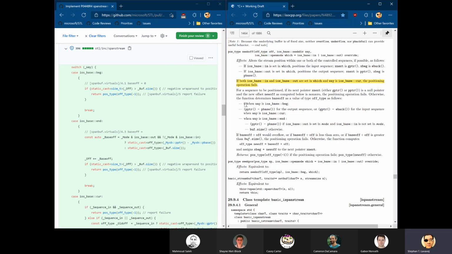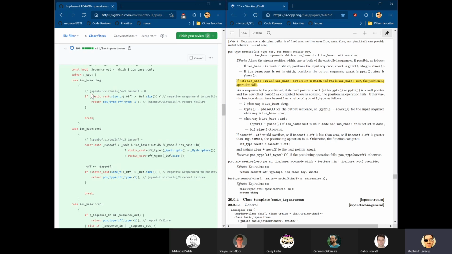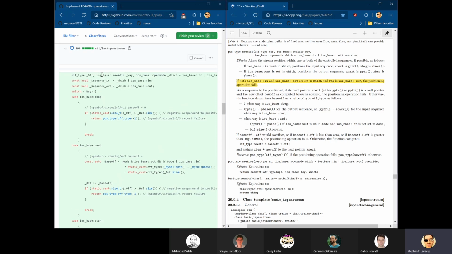And the base offset is 0 when it's beginning, so we're just strictly comparing off. So if off would overflow, yeah, that's a negative case, or overflow would be impossible here. Or if off is less than 0, yeah, less than 0 wraps around a negative. Or if off is strictly greater than buff size, yes, the positioning operation fails. Okay, so we've got this. This test corresponds to this for the beginning case only. Okay, so that's good. We've got this part done.